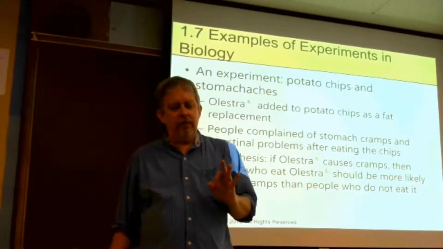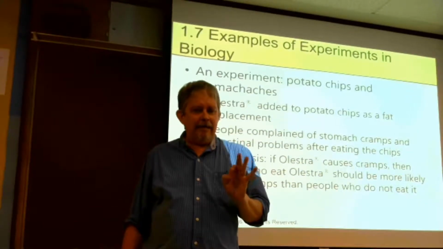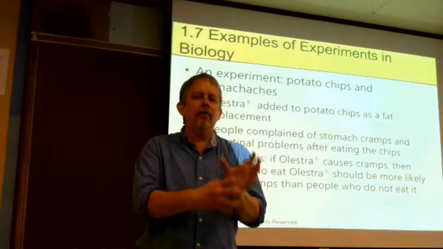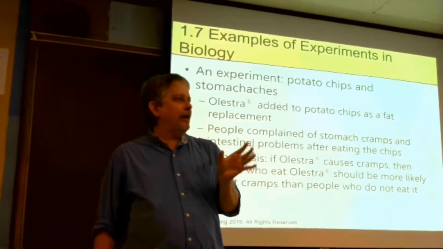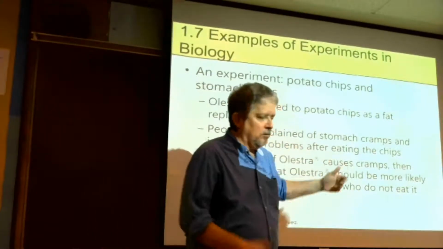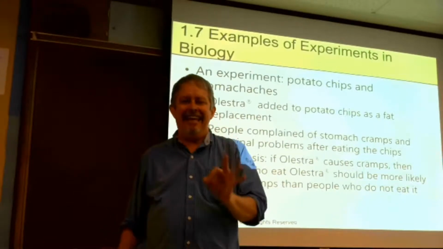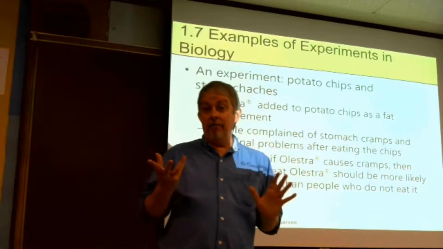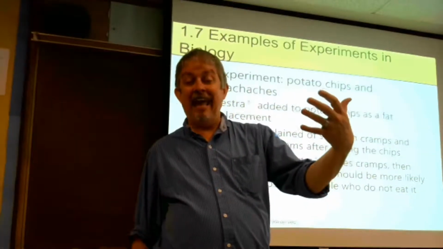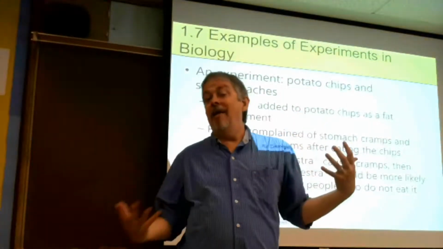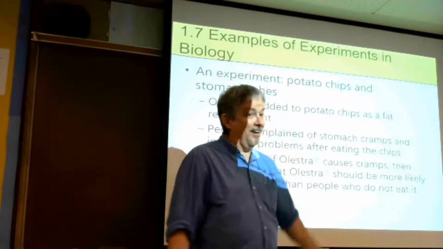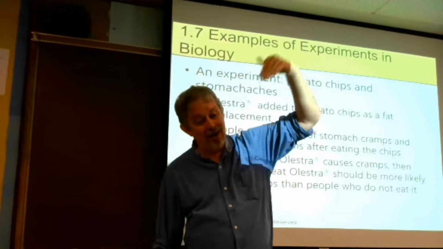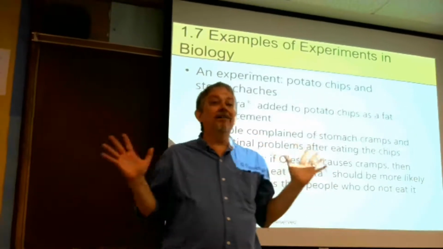It got to the point where the FDA said, okay, Procter & Gamble, when you put this out, you have to put on your can of Pringles, warning, this may cause intestinal discomfort or anal leakage. That was actually on the Pringles can. Now, guess what? If you're shopping for Pringles and it says may cause anal leakage, you're not going to buy it anymore. So this Olestra, the stock went way up when they first put it out. Now guess what happened? It cratered, because they thought nobody's going to want to eat this stuff.